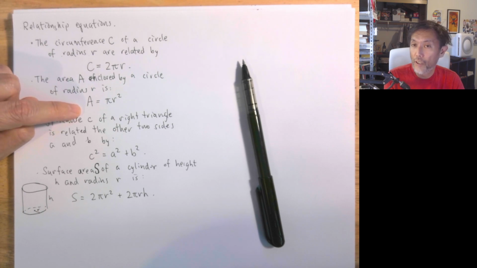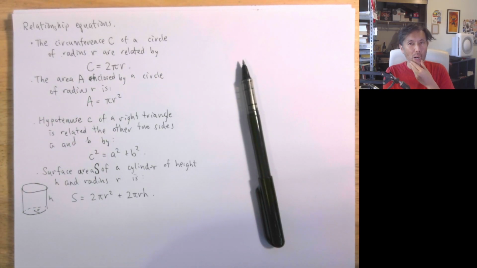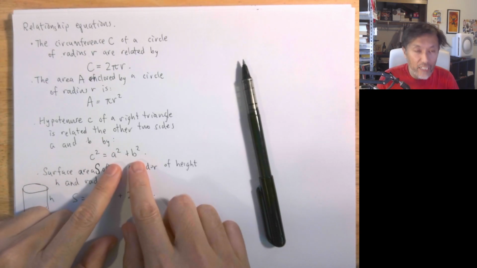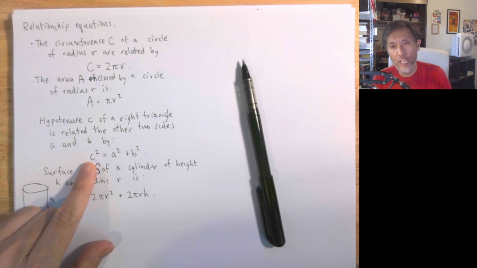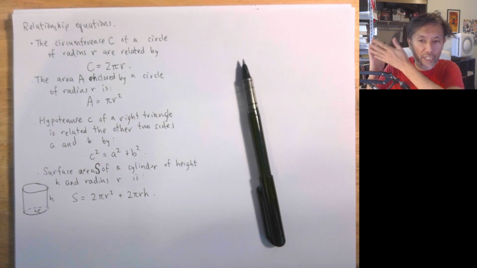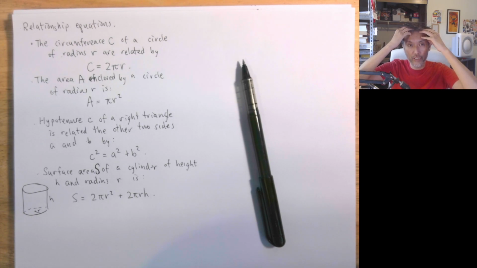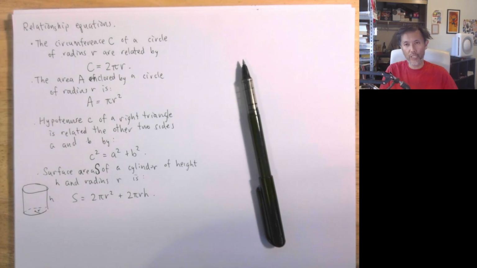Similarly, we'll learn, if we know the rate of change of r, we can figure out the rate of change of A, etc. If we know the rates of change of a and b, we can figure out the rate of change of c, etc. Okay, so for all of these different kinds of relationship equations, and there are gobs and gobs and gobs of these, there's no shortage of these, we can use the machine of calculus to relate the rate of change of one quantity with the rate of change of another. Okay, that's what I mean by a relationship equation.